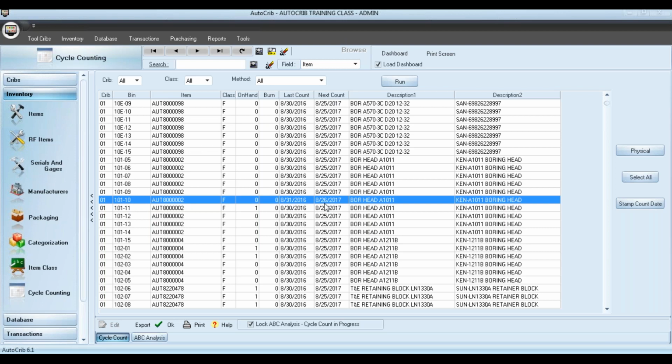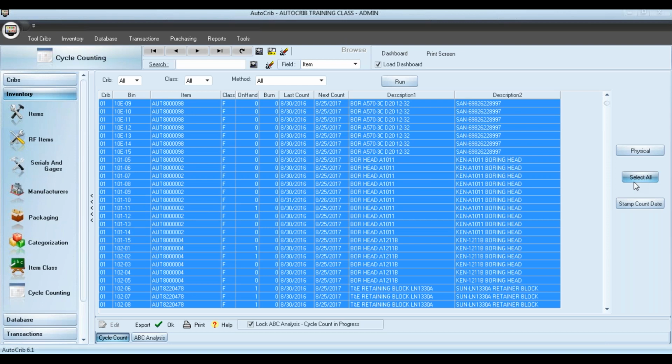So when all your bins have been verified and updated, and you've made all your changes, you can now click on Select All to highlight all the items. And then you would click the Stamp Count Date. So this will then update the last count field to today's date, and it will populate the next count date as well.